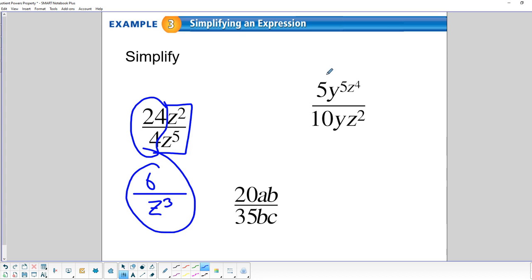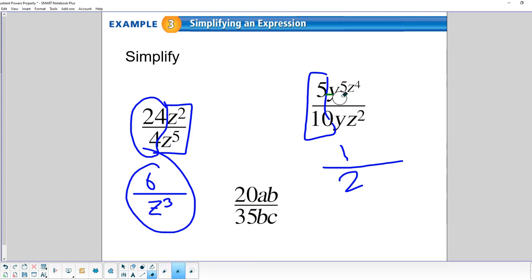All right, what about 5 over 10? When you simplify that, that comes out to be 1/2, right? And then our y's, they cancel each other out, so let's make a note of that. Cancel each other out. Oh, wait, I missed something. You got to be careful here. I almost missed something. On the y, there's actually a 5 on the top there, isn't there?